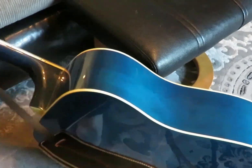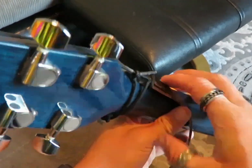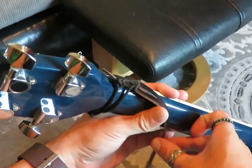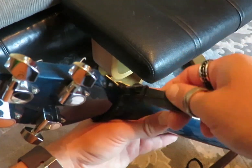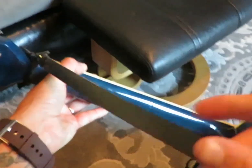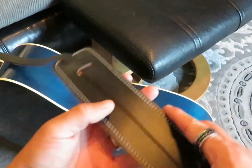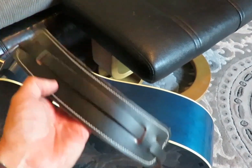It attaches by just tying it, which is what I really like. I tied it around, did a double knot, tied it around again, did the double knot at the top, so it's really secure. It's adjustable and really nice — leather type on the front, and I guess it's real leather on the back. I'm not a hundred percent sure exactly what it's made out of, but it's definitely one of the best shoulder straps I've ever had.